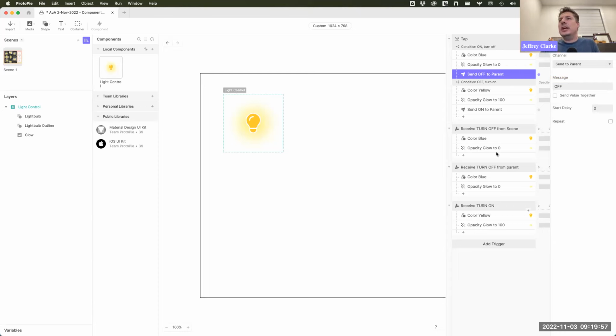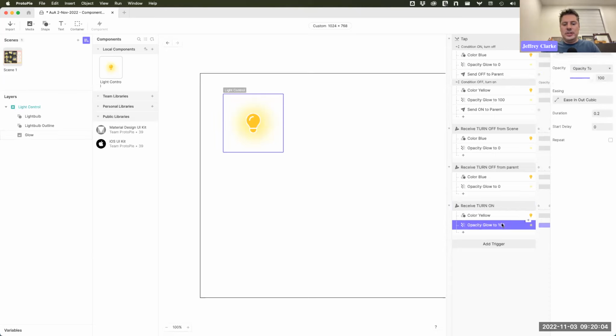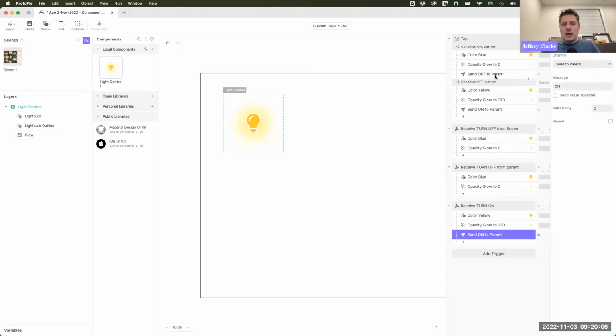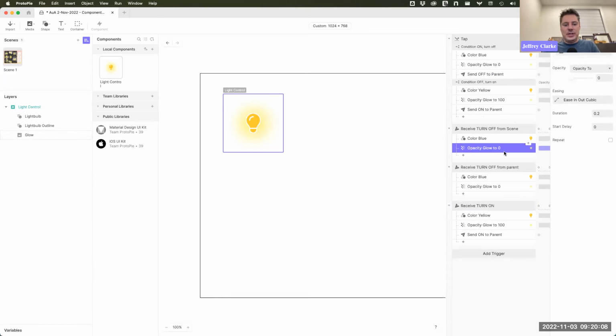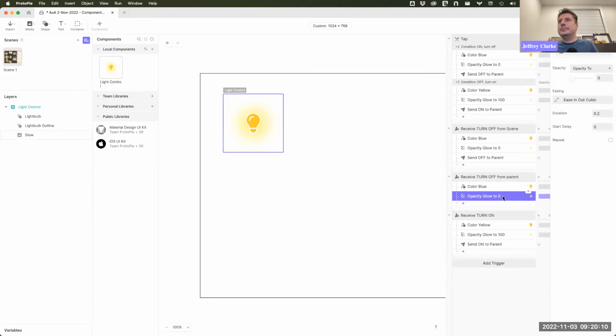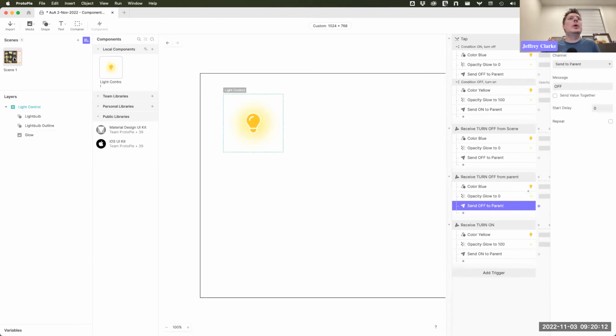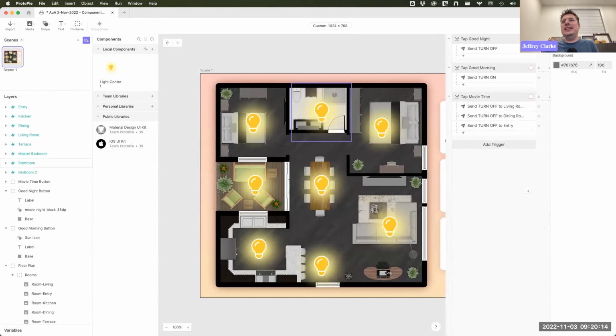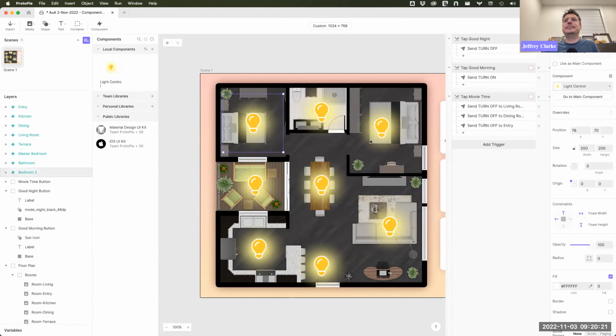And anytime I'm turning off or on, I want to copy this. So I'm going to copy this here because I have this turn on routine here. And I'm going to copy the turn off. I'm going to paste one here and paste one here. Now I can listen to each of these independently and take a different action depending on which one says it's on or off. So let's start with this guy.